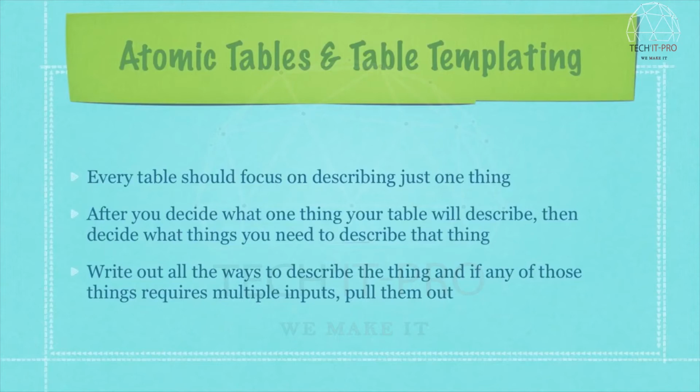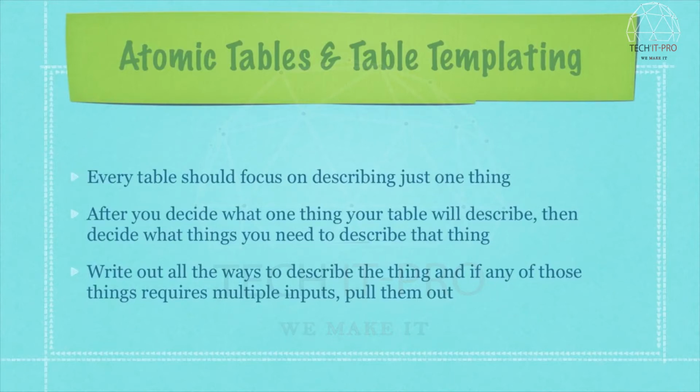So you may ask yourself, well, how do you know how to best set up your tables? Well, basically, you just need to follow a couple simple rules. Every table should focus on describing just one thing. For example, a customer table would have name, age, location, and contact information. It shouldn't contain lists of anything such as interests, job history, past addresses, products purchased, etc. None of that nonsense, just the main bit of information that you need.